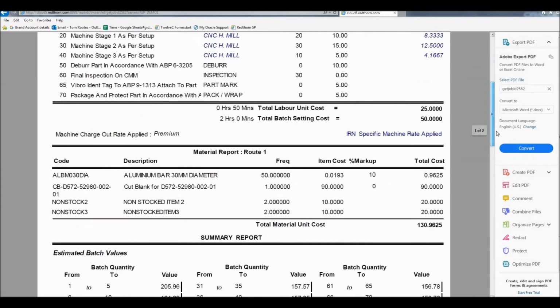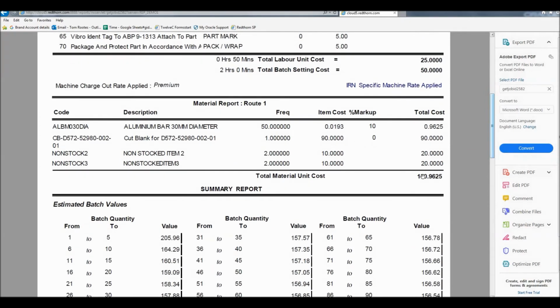And then the material cost, it's pulling through material costs. On this item, I've actually added two non-stocked items to the planning. So for 100% accuracy, it's also giving me those two non-stock items. There's a video on non-stock item allocation, and that's where this is coming from. And these are the two materials from the bill of material report. You can see on one material I've got a markup, and on the other material I don't have a markup. So it's showing that markup percentage. So there I have the total material costs.